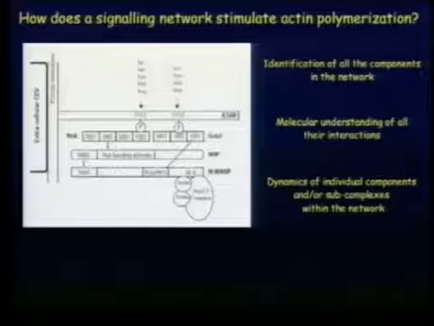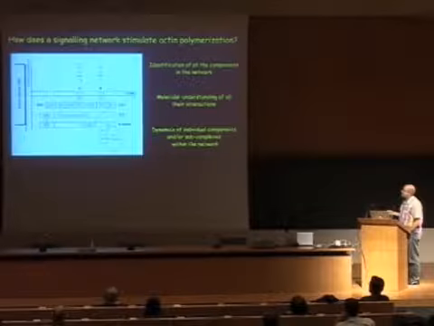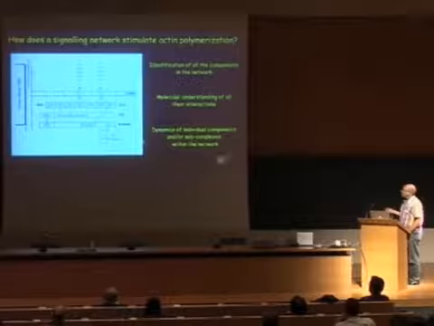So if you're interested in a signaling network, there are many questions that you could ask, but I guess the main ones are, you'd like to know all the components in the network, and I've drawn some of them here. I'm sure there's going to be other components we've not identified yet. You'd like to understand all the molecular interactions. So these arrows, we'd actually like to know where those interactions occur. We'd like to know structural information about the network. You'd also like to know the dynamics of the complex and subcomplexes. For example, does the whole complex turn over, or does it just sit there and N-WASP just repeatedly activates Arp2/3 and nucleates more actin?